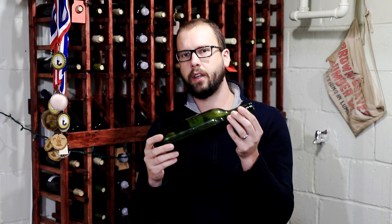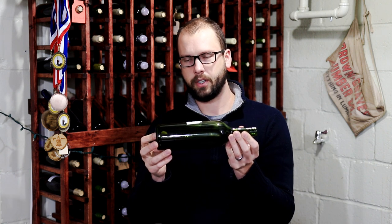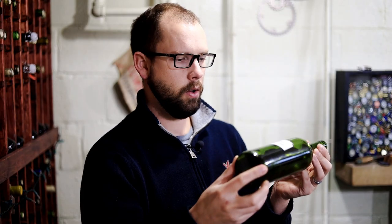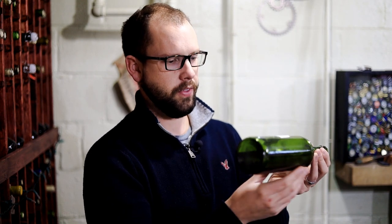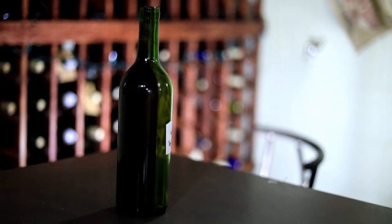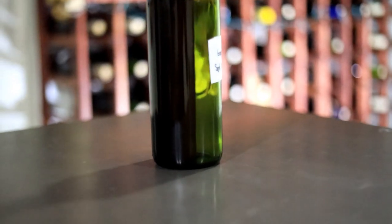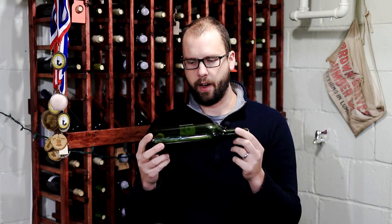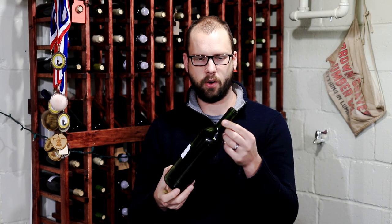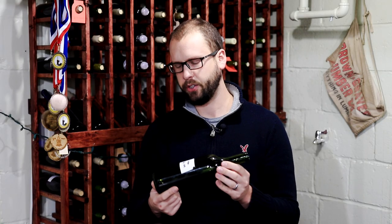This wine was sitting in the wine fridge, half-opened, for probably about six months. And when I poured the wine out, it just left this thick, almost paint-like residue that I couldn't even really wash out. I could probably try to use a bristle brush to brush it out, but it's pretty astonishing how thick this is. And it's not your standard sediment that you might get on a bottle of wine. And it's not good, actually.